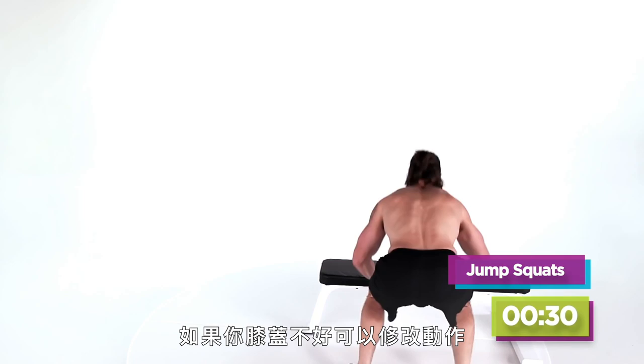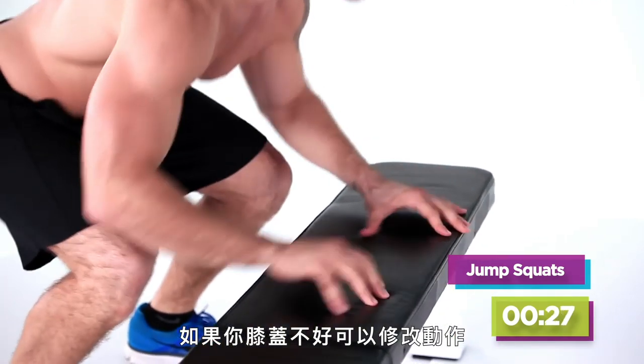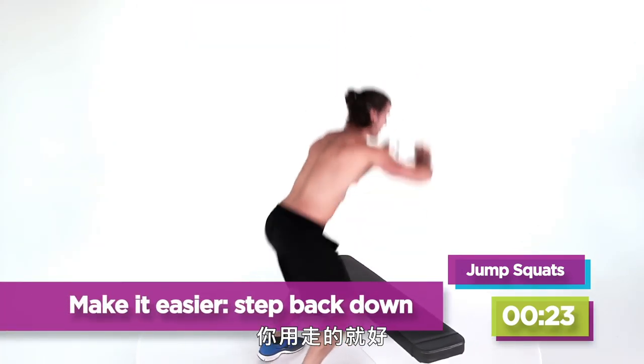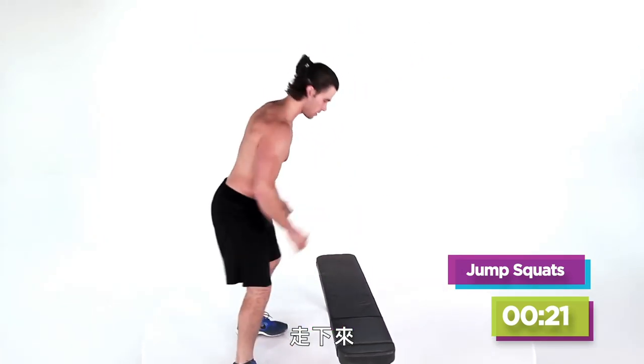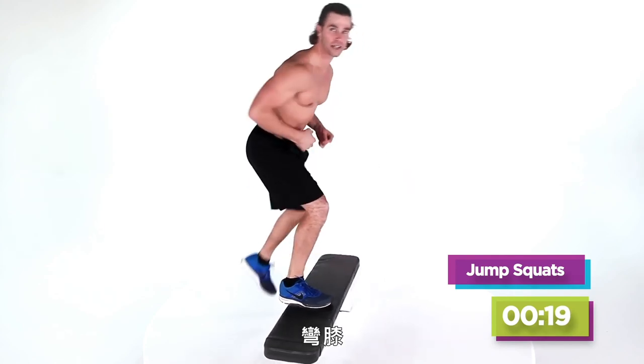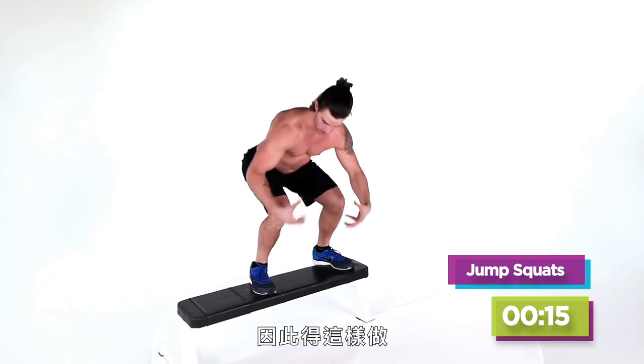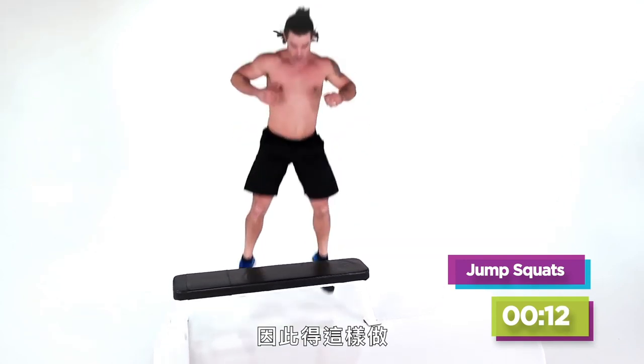Back down. Now, you can also, for a modification, because some of us have bad knees, as opposed to landing and jumping right back down, you can just step down. So it's here, step it down. Pop up, bend knees, step it down. The reason why we land with bent knees is because our legs are like springs, they're not sticks. So it's going to give a little give to them.